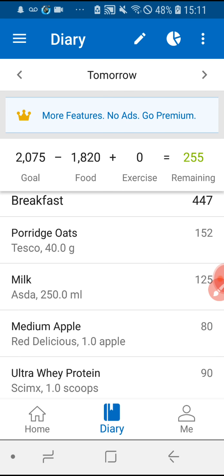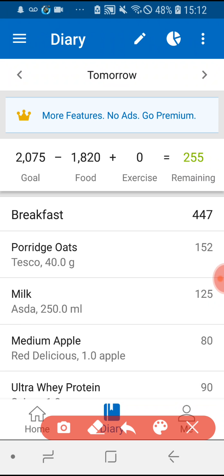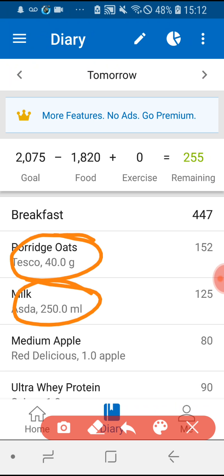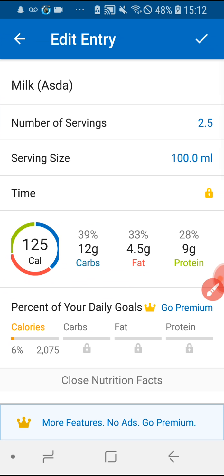So my breakfast now, oats is carbs. Milk, this milk here. Every time you click on the name, I am able to see what the item is all about. So if I click on milk, it tells me that 250 ml of milk gives me 125 calories, 12 grams of carbs, 4.5 grams of fat, 9 grams of protein.